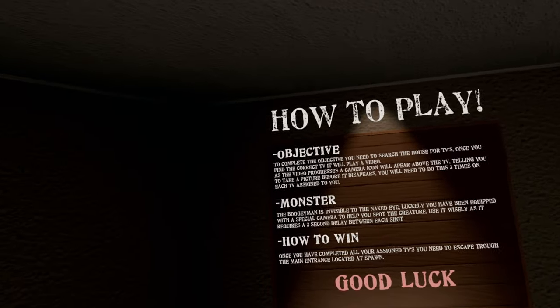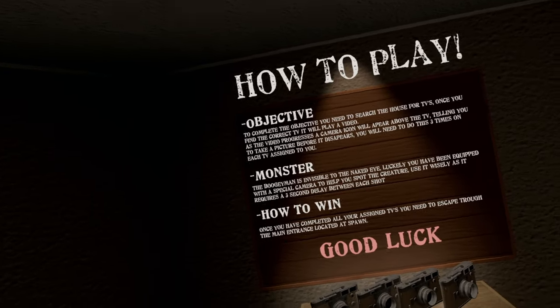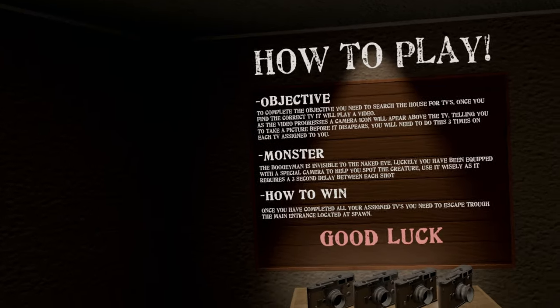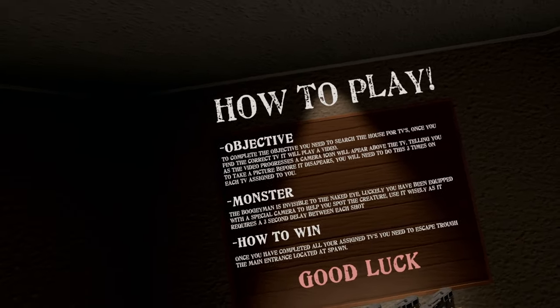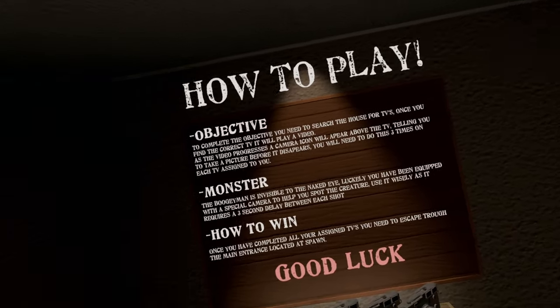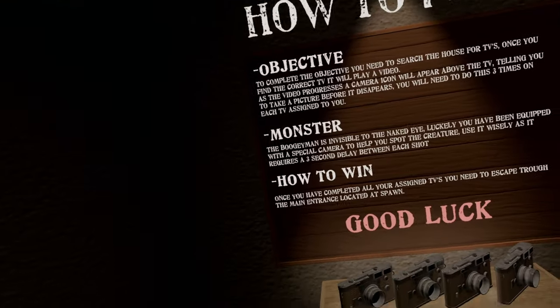Alright, here we go. How to play. Objective: to complete the objective, you need to search the house for TVs. Once you find the correct TV, it will play a video. As the video progresses, the camera icon will appear above the TV, telling you to take a picture before it disappears. You will need to do this 3 times on each TV assigned to you. Okay, that seems pretty easy.